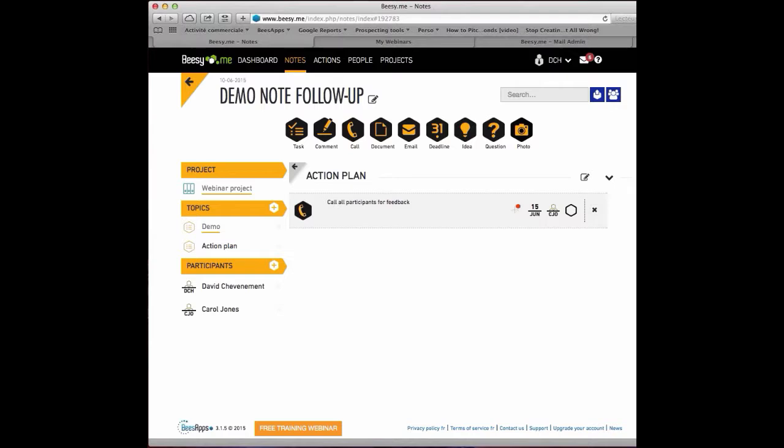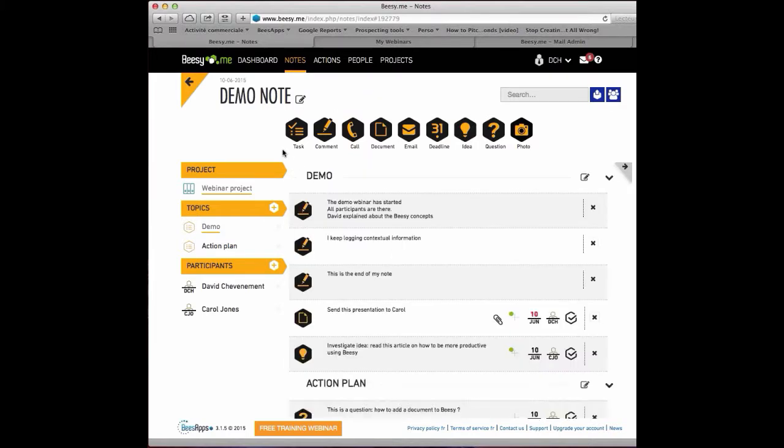Okay, so what Beesy will do, if you have, for example, over 6 months, you go in 10 or 15 different meetings that are following each other, it will build a dedicated notebook of all those notes so that you can very easily browse them by just clicking there. Okay, you don't have to go through all your list and find them by date. Beesy is making the link for you.